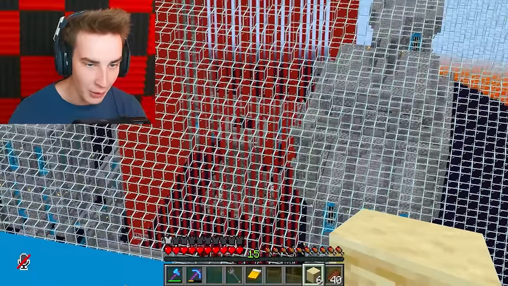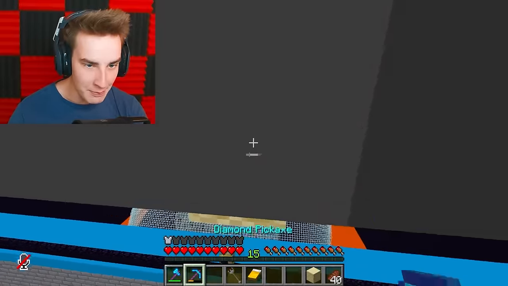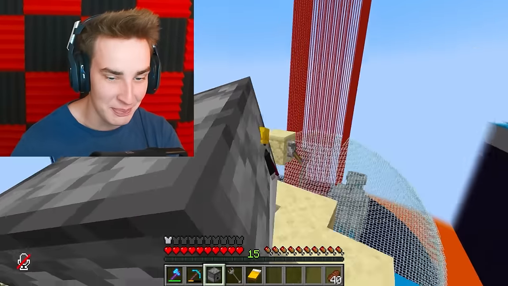Okay, so I think the next thing that we need to do, I don't know how the heck he hasn't seen any of this. Bro's actually blind. So we need to go ahead and pick up the dispenser. How do I even pick this thing up? Oh, okay, there we go. We got it. We actually became the dispenser.